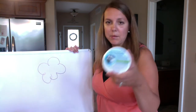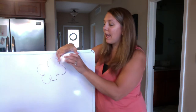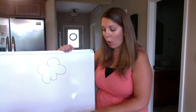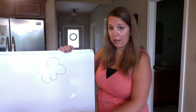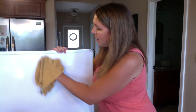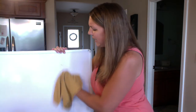Never fear — we have this awesome product called Cleaning Paste. It's natural, made of marble flour, so it won't bother allergies or asthma in your classroom. This is my miracle product — a must in every classroom and every home with children. I'm going to put some Cleaning Paste on my EnviroCloth and wipe off that permanent marker from my whiteboard. And it comes off so easily.